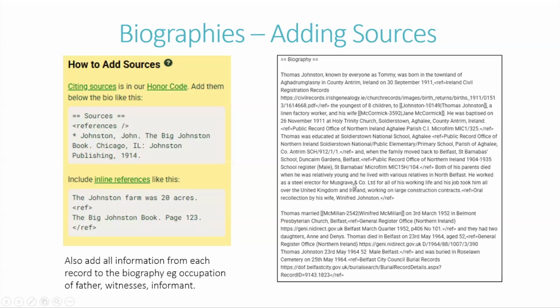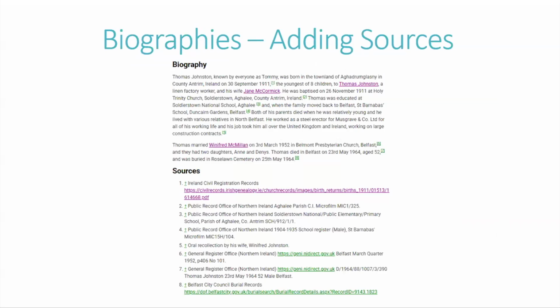So every time I put some information into a biography, I then immediately say where I've got it, as opposed to just having a list at the end with an asterisk as this is. If you just look at examples, that's always the best way. But as I say, I always just look at this little section on the right, and it tells me how to do an inline reference. And the end result is that you get something like this.